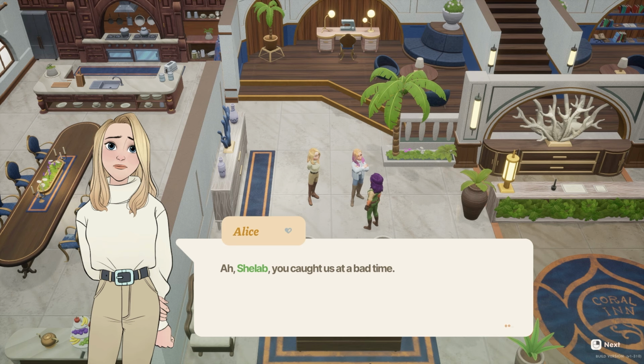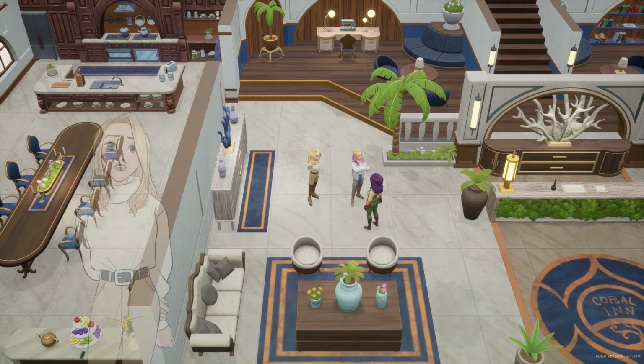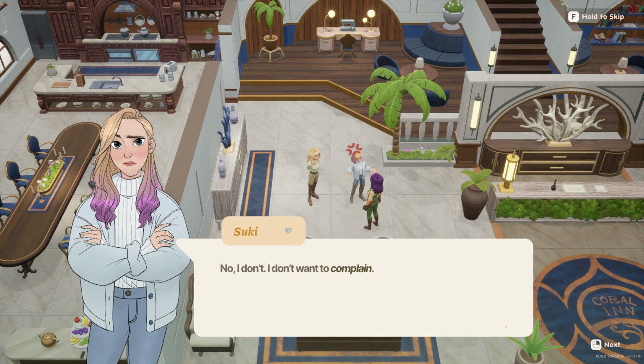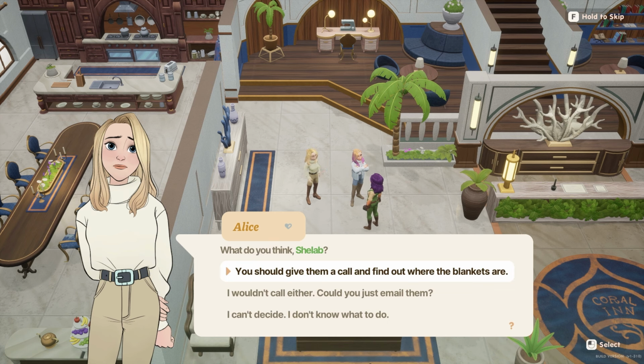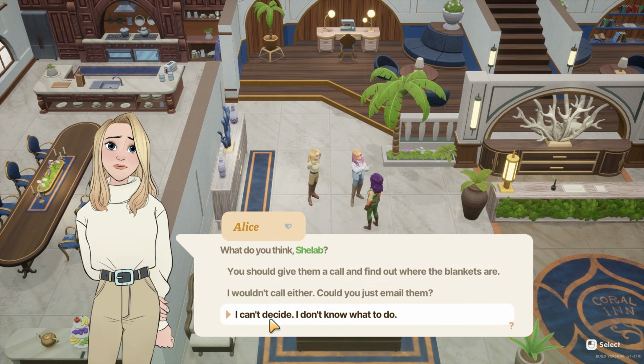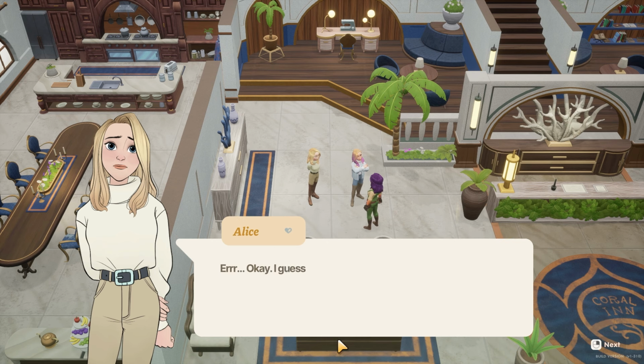Ah, Sheila, you caught us at a bad time. Suki and I are waiting for this shipment of blankets, and Suki thinks we should complain. No, I don't. I don't want to complain. See, this is exactly what I'm saying. I just want to confirm they've been sent. What do you think, Sheila? You should give them a call and find out where the blankets are. Okay, I guess I can call them.